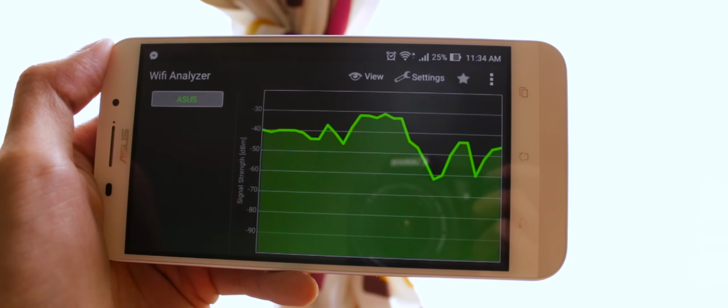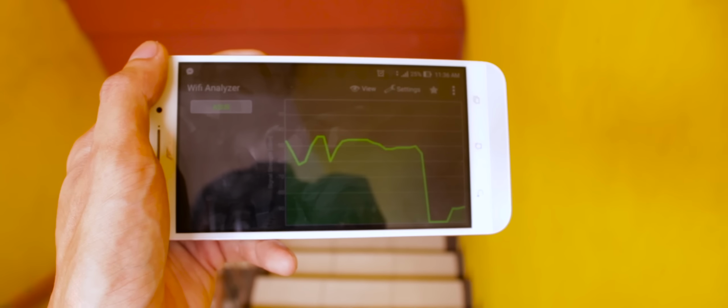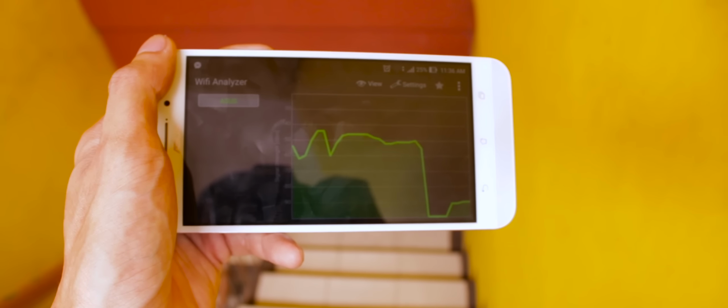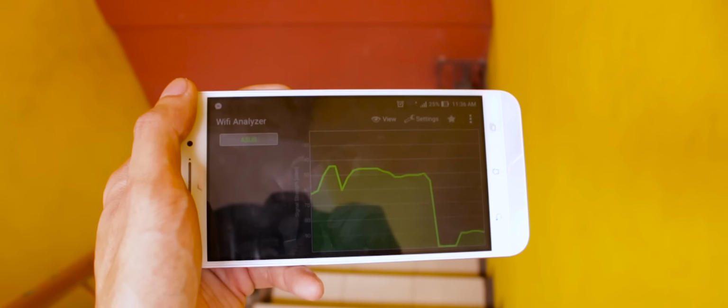I also had a quick test of the router's Wi-Fi range, and so far, it has good reception, even when I'm far from the modem. But like most average routers, the speed is just okay but not fast compared to other ASUS mid-range routers. Basically, this router can handle a 100 Mbps download and a 50 Mbps upload speed, which is not bad.